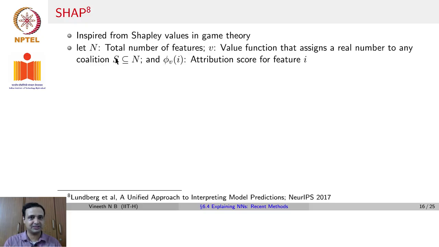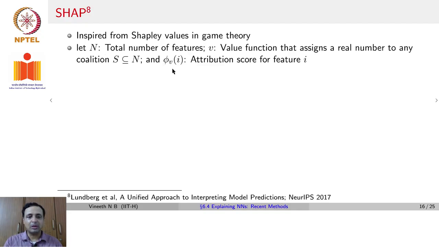That team is what we refer to as a coalition. In game theory it could be players or any other context, but for us, each of those is an attribute. If we already have 5 attributes and we now add a 6th, how much is our value changing? That's what we want to measure.